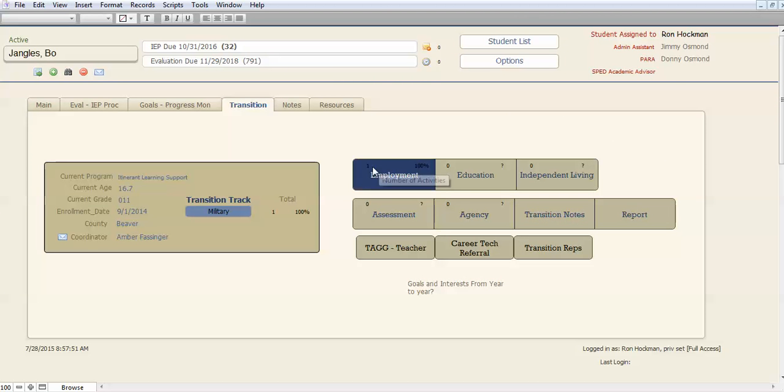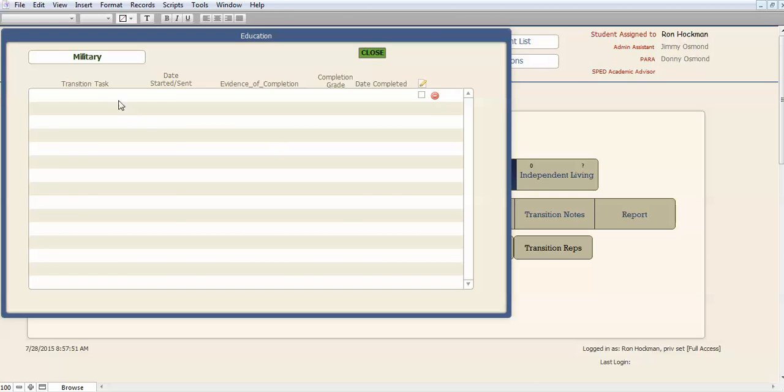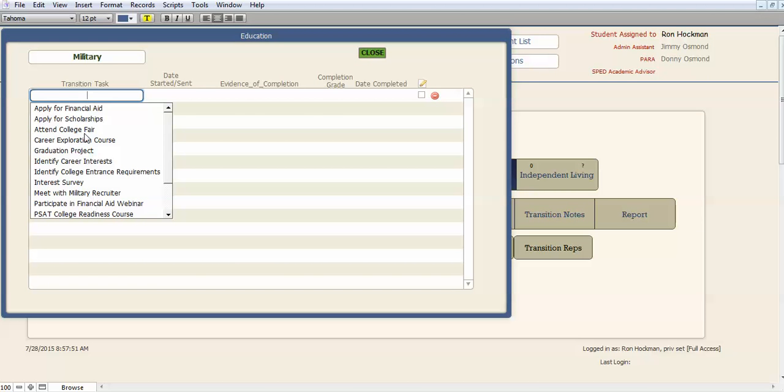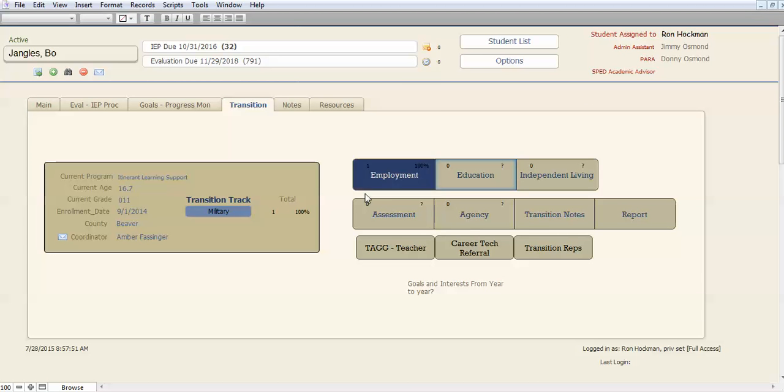Then when you do that, you'll see that you have one activity in employment, and all those activities have been completed. So after a while, you'll have these numbers on here that'll show you how many activities are in here and how many have been completed. Okay, so you can do the same thing with each one, but each area has different options to choose from. This here shows you the total activities out of all of these different categories totaled up and how many have been completed. And if you hover over some things that are just out there, it'll kind of tell you what they are.